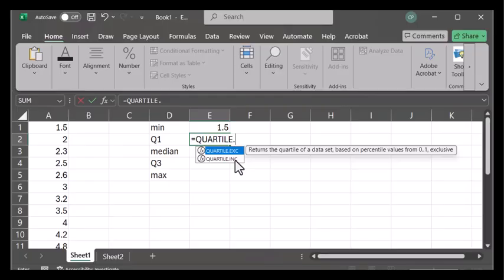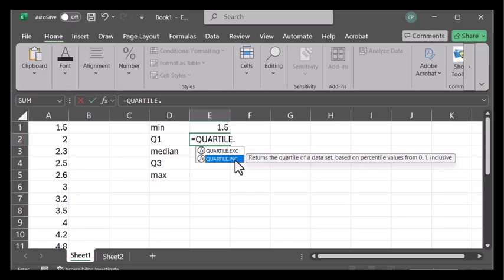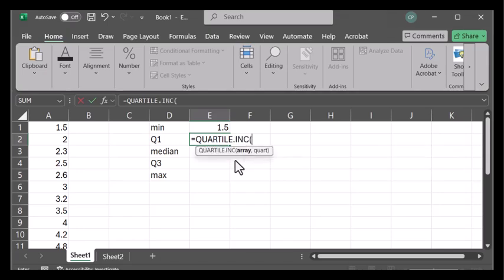They're typically not very far apart because it's just a difference in kind of shifting between one data value and another. But these can give different answers, so it's something to be aware of. If you're working on a homework problem, for example, and getting the answer wrong, you might try the other version. We are going to use the INC version, the inclusive version, but both are perfectly fine. It's just different approaches to this calculation.